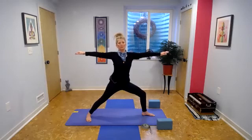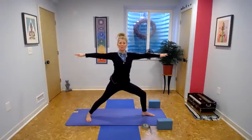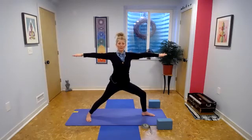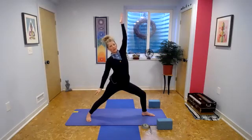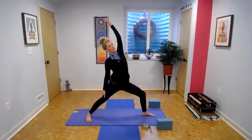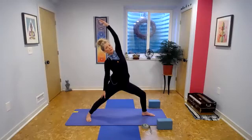I could reach forward and back a few times. Find that nice, stable middle ground. Right? And then I'll flip my right hand and trace the ceiling as the back hand comes down the back leg. I'm going to keep my knee bent today in my reverse warrior. Big breath in, breath out.